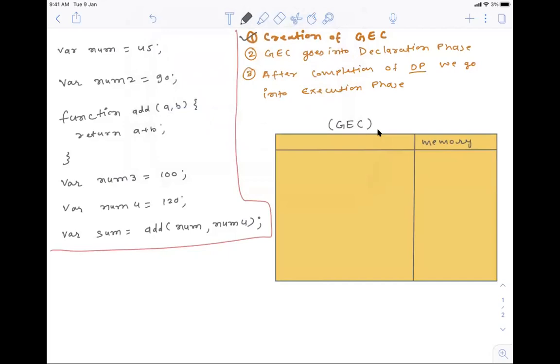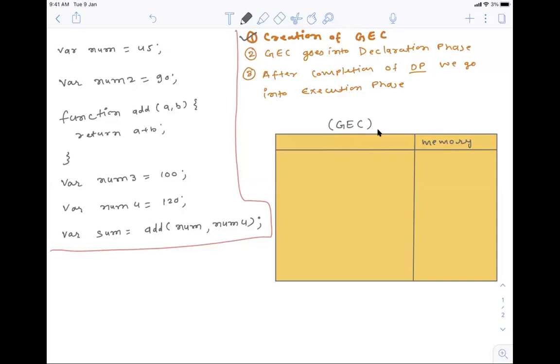So Abhijit, what will happen next? Bhaiya, now the var num equal to 45, it will store in the memory in a box named num, and will store 45, and this will happen for each and every var mentioned globally.